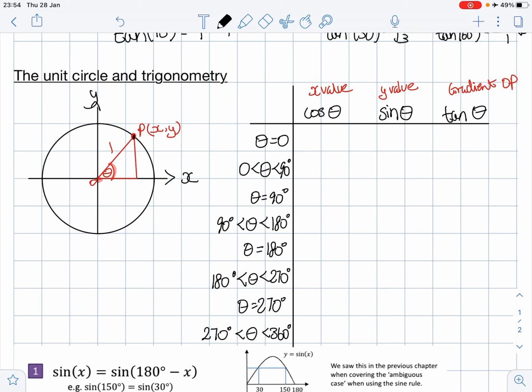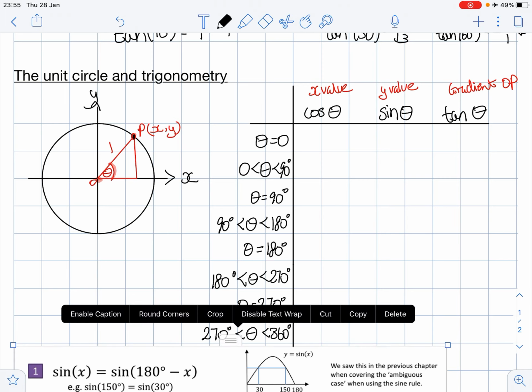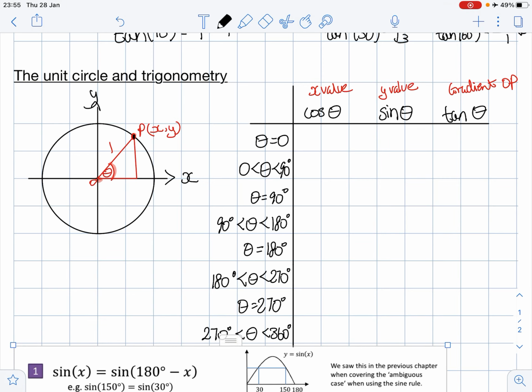So let's look at here. I have a point P, and at this point we know that it's (x, y). So we know our height is this distance, the height is going to be y, and this distance here is going to be x, the value of my x. As we can see, this creates a right angle triangle.